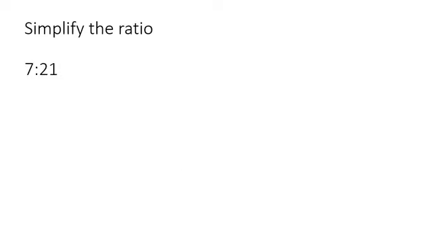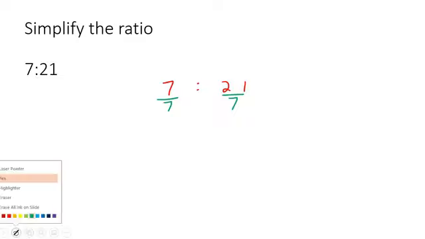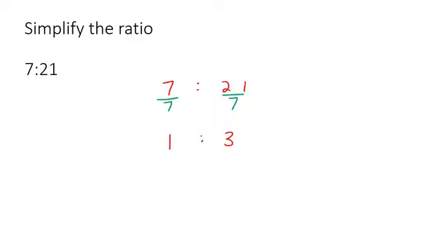Here's another one. So here we have 7 and 21. So the number 2 wouldn't work because 2 cannot go into this number and it cannot go into this number. The number 3 won't work because 3 cannot go into 7. 3 can go into 21, but it has to be able to go into both. The number 4 won't work, 5 won't work, 6 won't work. The number 7 will actually work because 7 can go into both. And so this would become a 1 and then this would become a 3.